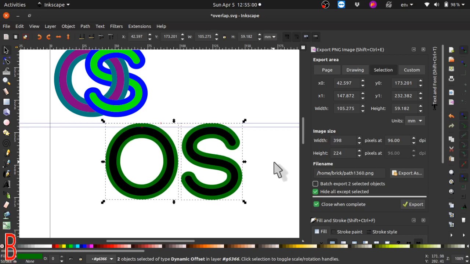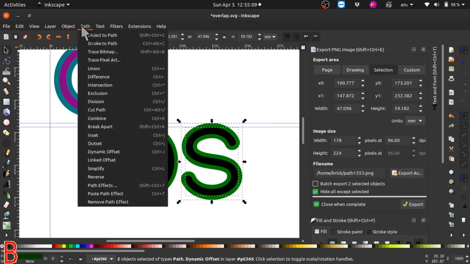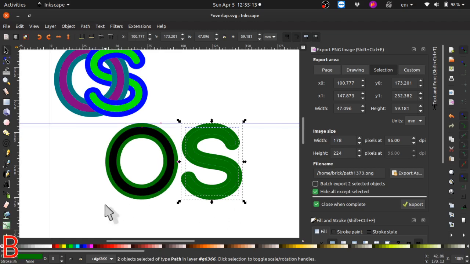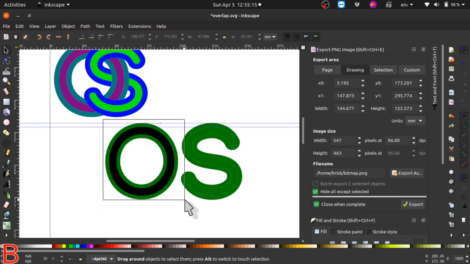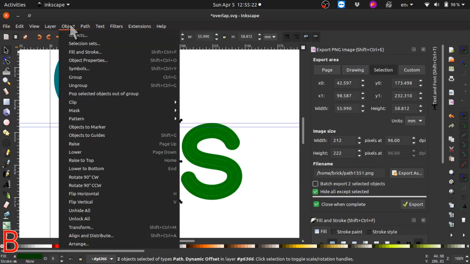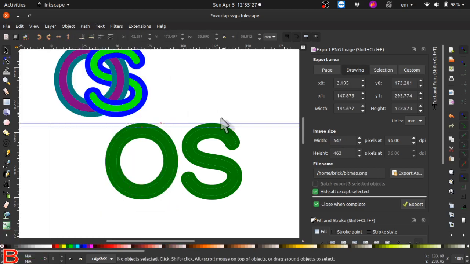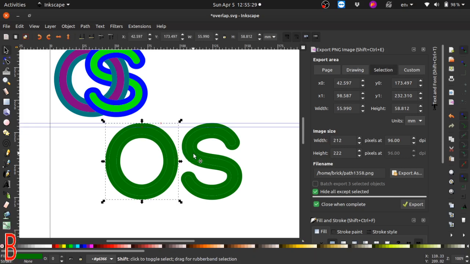So now we just want to cut away that, and inside Inkscape, just the default tool. We don't need to use the extension yet. We're just going to go to division. And actually that's exactly what we want, is to divide that and erase the top. So object, path, division. Okay, that's exactly what we want. And just for contrast, we'll change these colors.